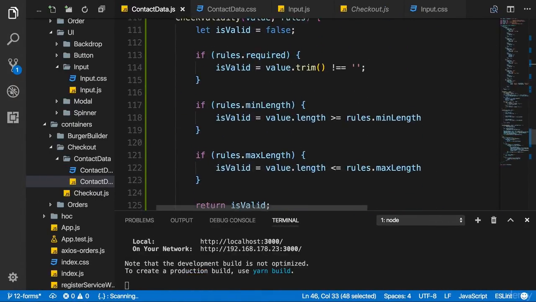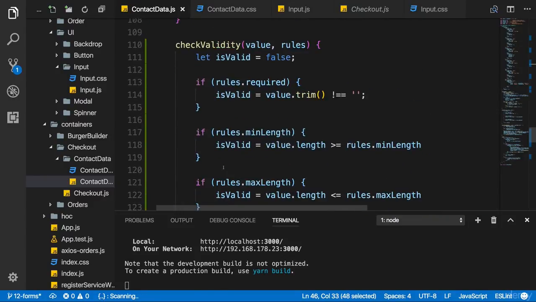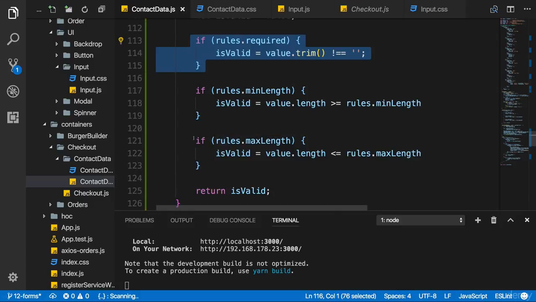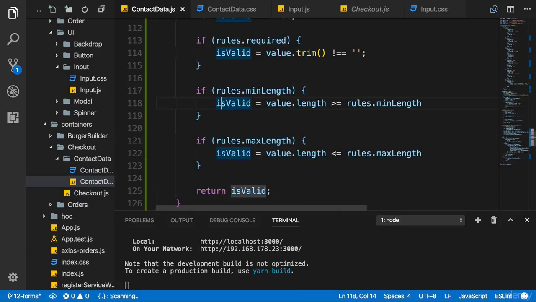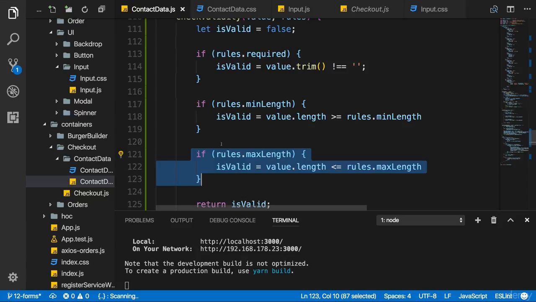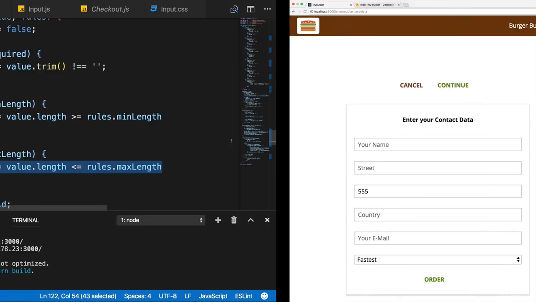If we have a look at our validation method, we check one rule after the other. That means that, of course, only the last rule has to be satisfied to turn is valid to true. Even if min length sets is valid to false, if max length is met thereafter, which it currently is, this will be set to true again.